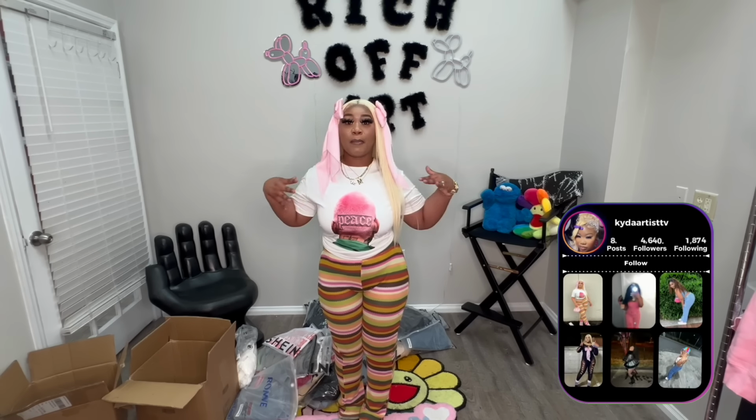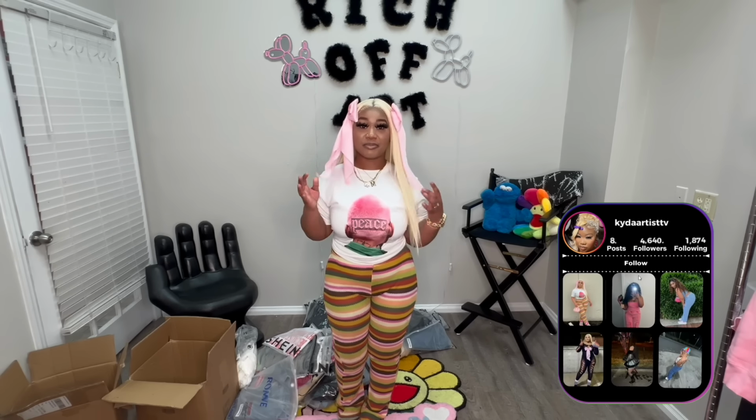It went with the leggings really well. You guys will see in the Get Dressed With Me video that I did, this was just perfect. So this is the first item. Come close so you guys can see. I do have it tied up in the back. I would say to size down. I usually wear a large. I got it in a medium. But if you want it to be really tight fitted, size down a size or two. But yeah, so that's this one.